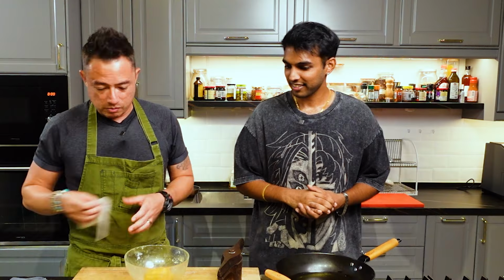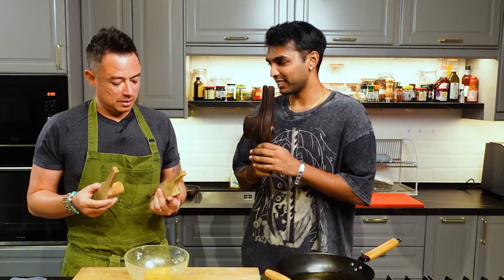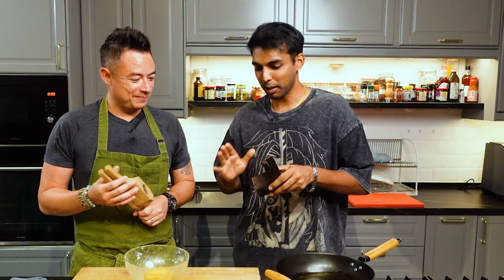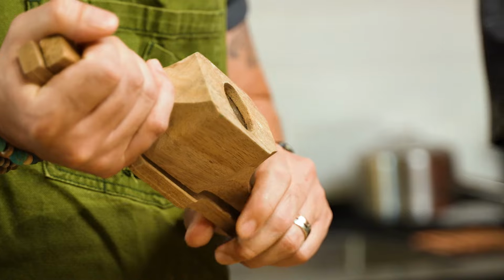Parchment papers now. What do we do? Okay, let me introduce the instrument of the muruku. Alright? This is the Murukku Achi. Murukku Achi. So that means this is a muruku maker in direct English translation.